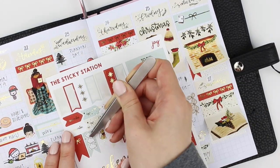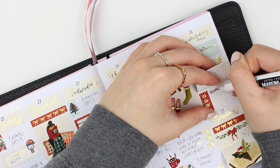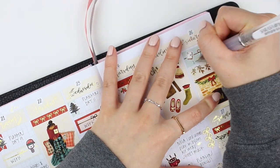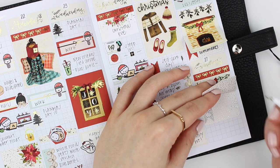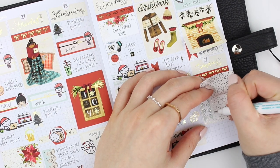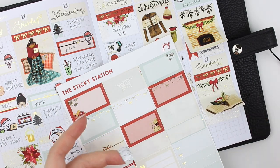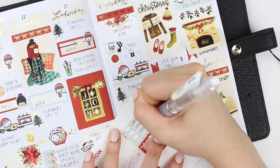I ran out of snowflake checklists so I made one using mini nano clouds that I made myself. At first I wrote on the actual day extender with my Symbol Line pen because it's glossy/vinyl paper, but I didn't like how my handwriting looked and the Symbol Line tip is thicker than the EnerGel I was using. I ended up putting the checklists on a half box instead so I could write on that — though because of the paper flaps on the side it was still hard to write neatly.